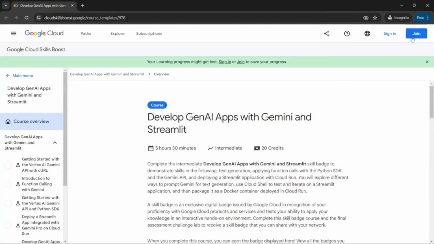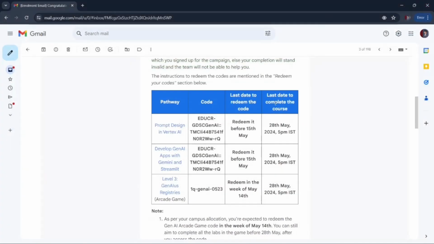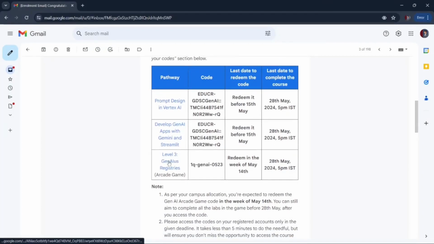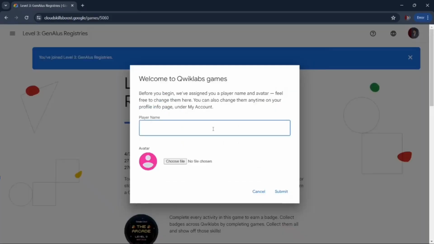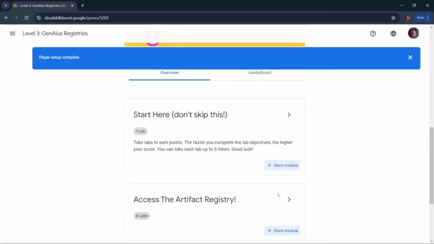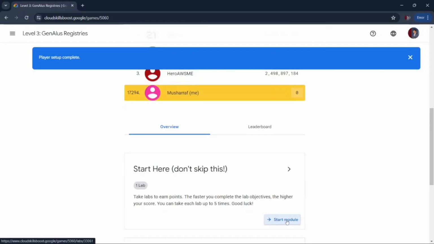It also consists of 4 or 5 labs. And now the third one. For this, you need to redeem its code separately.